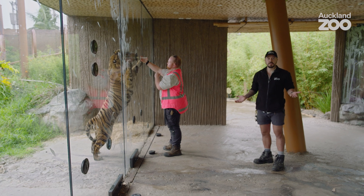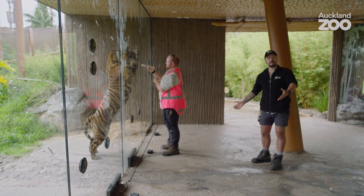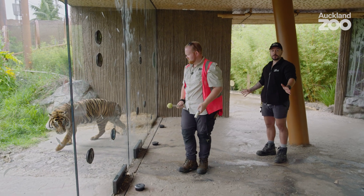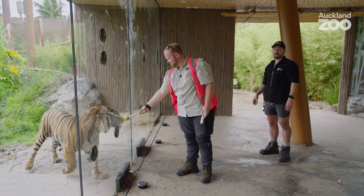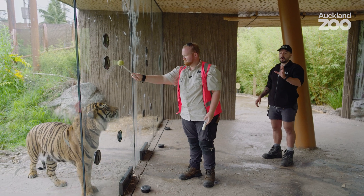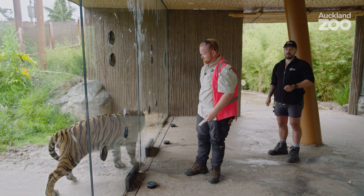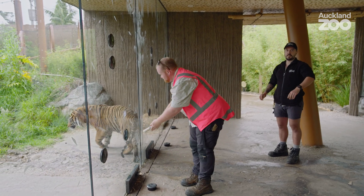Normally when we are open to the public we do allow our guests to come and experience one of these training sessions. I'll base a little bit of crowd control making sure that Tori has the space to work with Ramar safely. Also when Tori has finished the session I'll go along and close all those portholes, just so that it keeps Ramar nice and calm and then we can end the session.